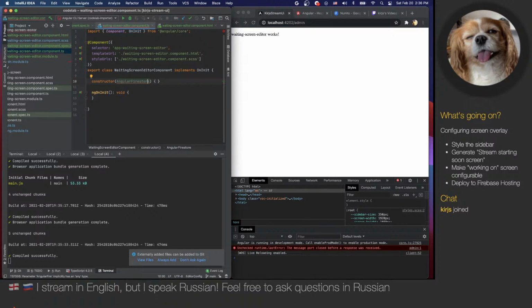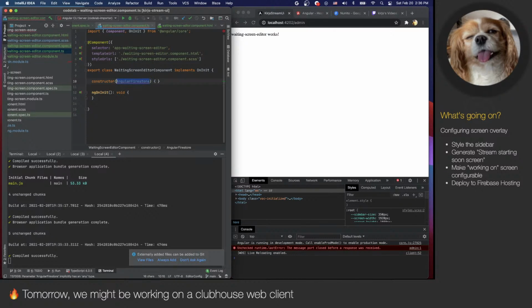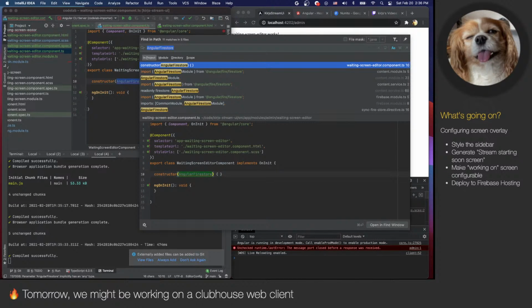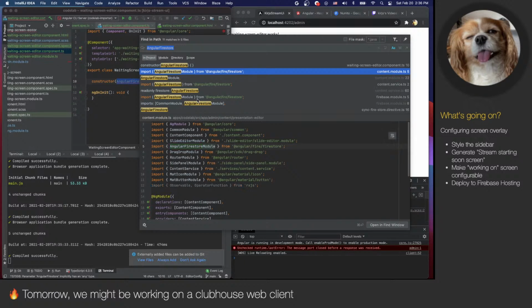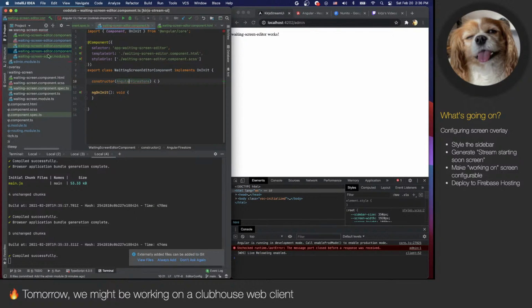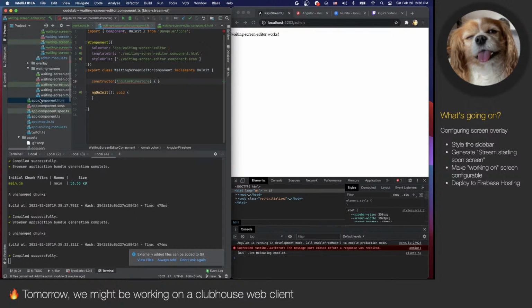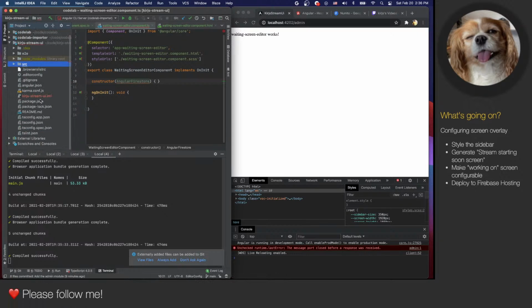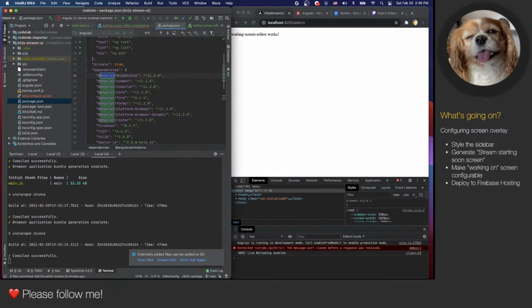Can I import this? Angular Firestore. Yeah, it looks like it should just automatically import it. Maybe I actually don't have it. Let me see. So in my package JSON, Angular. Yeah, so I do have Angular Fire. That's good news.